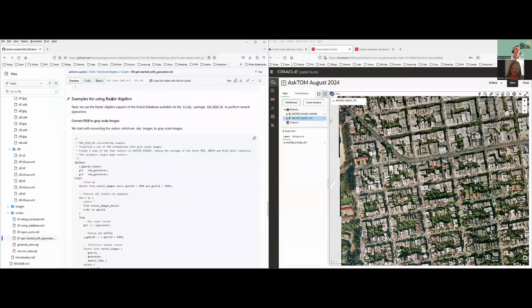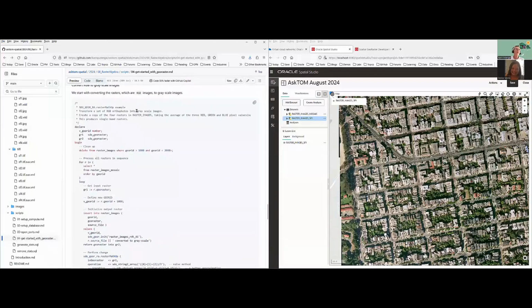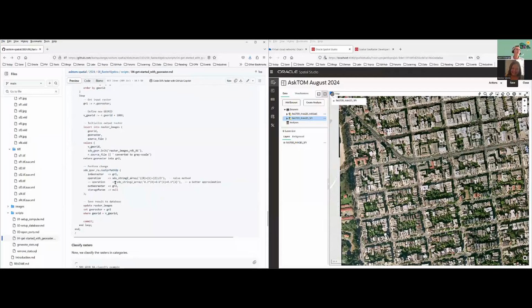And one very nice thing is the Raster Algebra language you can use to do all kind of different transformations, extractions with the data. For example, turning the red, green, blue data to grayscale images, which is easily done in the database using just an operation like this one here.